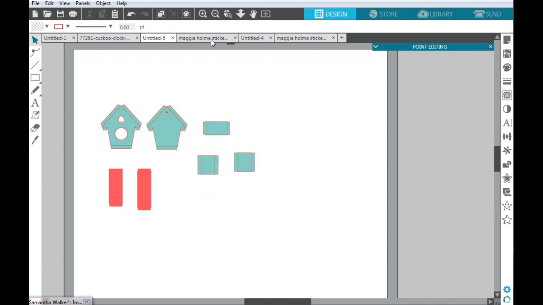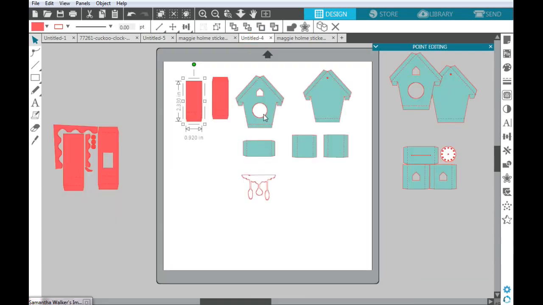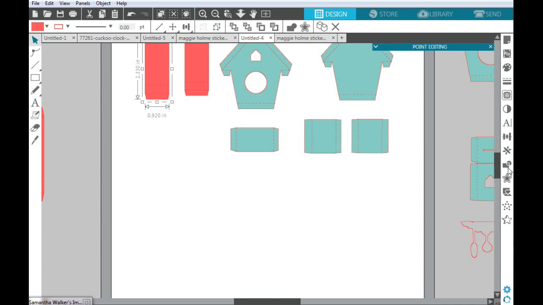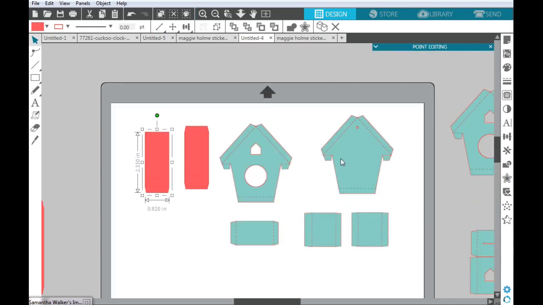Let me tell you the sizes on the first ones. The first one is 2.330 inches by 0.920 inches. The second one is 2.415 by 0.92 inches.